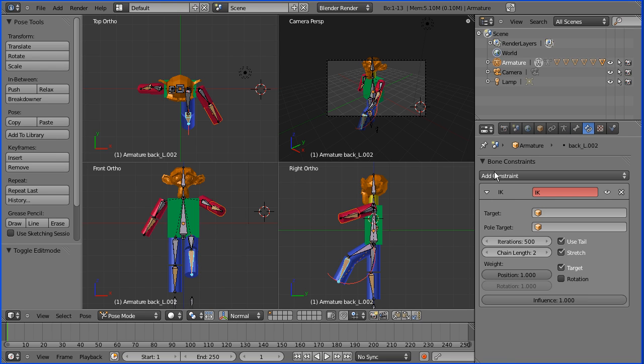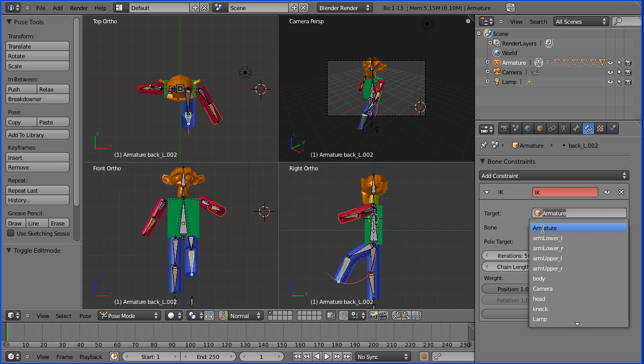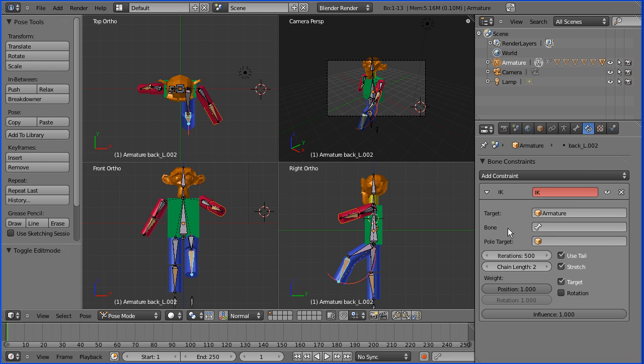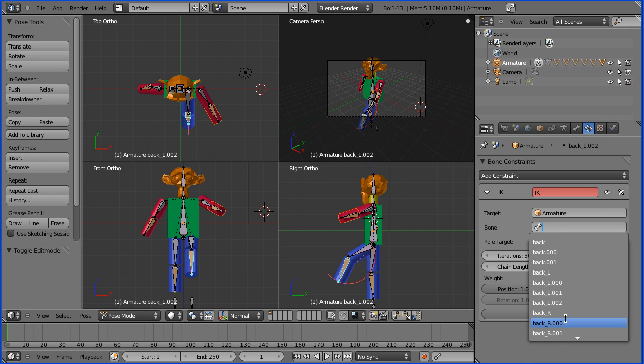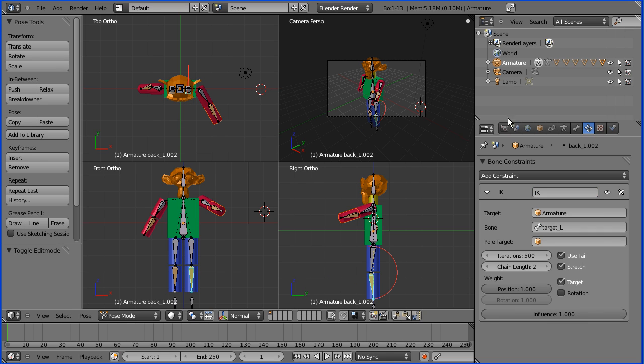If I get the properties of the inverse kinematic constraint that was added to the lower leg, I can put a target. Now, all these things here are not bones, they are the meshes. I have to select the armature, and then you get a bone field coming up. And now I've got to look for my target left. It's off the end of the list. I'm pressing the down arrow. There's target left. And the inverse kinematics has a target now, the new bone that I added.